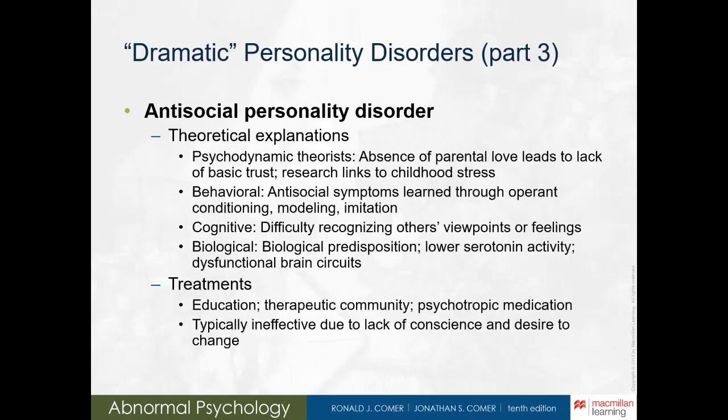So, what are some of the theoretical explanations? Individuals with this disorder display deficient functioning in their prefrontal cortex and anterior cingulate cortex. Among other things, these brain structures help people plan and execute realistic strategies and develop personal characteristics like sympathy, judgment, and empathy. These are all qualities that are lacking in people with antisocial personality disorder. Similar research has found deficient functioning in the amygdala, hippocampus, and temporal cortex of people with this disorder. And these are brain structure problems that may contribute to these individuals' inabilities to follow the rules.